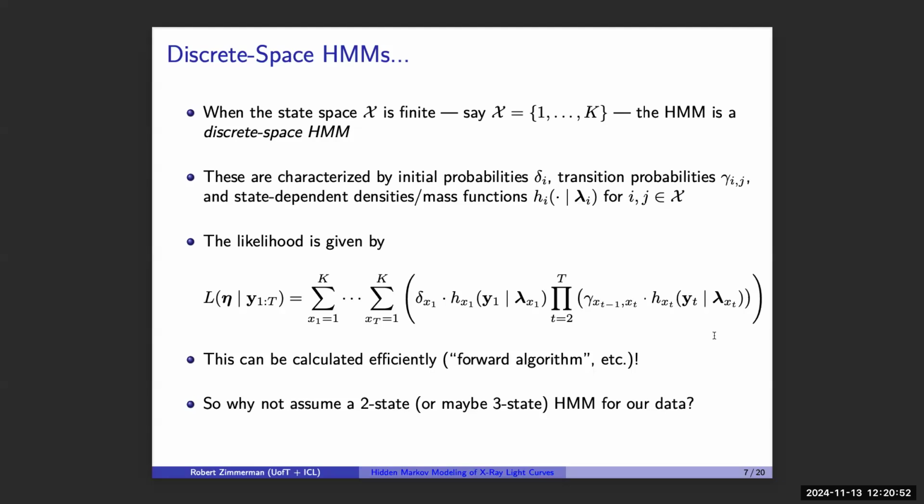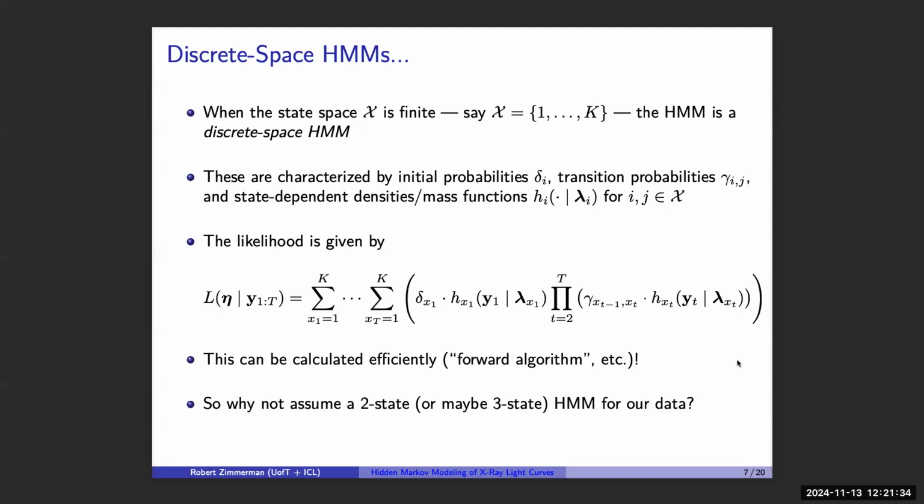You don't need to memorize this exactly, but keep in mind the structure of this likelihood because it'll come back later. And something very important to note is that even though the number of terms in this sum is exponential in k, it turns out that you can evaluate this likelihood efficiently using these classical tools from HMM theory, in particular the forward algorithm, which evaluates this in O of k squared instead of exponential in k, which is very, very useful. So we can evaluate this likelihood efficiently.